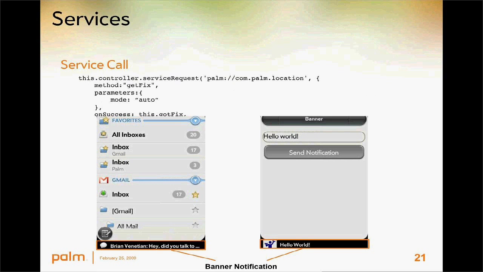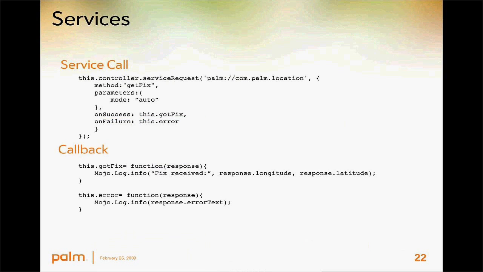And then the last of the Mojo demonstrations are related to services. There's quite a wide variety of services. They all work in fairly similar ways. Services can be other applications that you launch, like the browser if you want to launch a web page, or you might want to launch the Photos application and look through a series of photos. These are other applications that you use to extend your application. There are also device services like the GPS or the accelerometer, which are hardware capabilities that we expose to the applications, or cloud services, things that are web services that we'll encapsulate. They all work pretty much the same way.